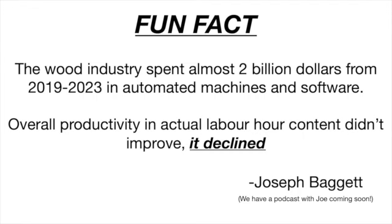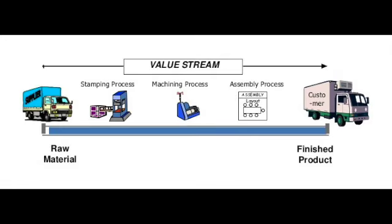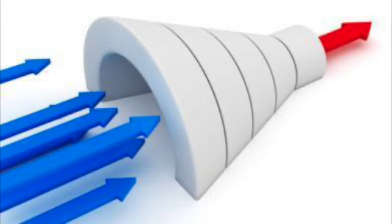I believe that this is to the extent that the people selling you equipment do not understand the entire value stream, and they're only really trying to sell you the one piece of equipment that they sell, not necessarily what's right for you. So just be an informed buyer and make sure you're asking the right questions. Does this piece of equipment force me into a batch? Is this piece of equipment going to actually add to my value stream and affect my bottleneck?